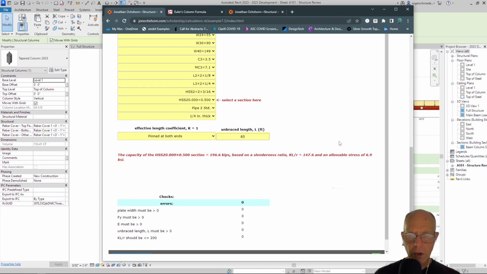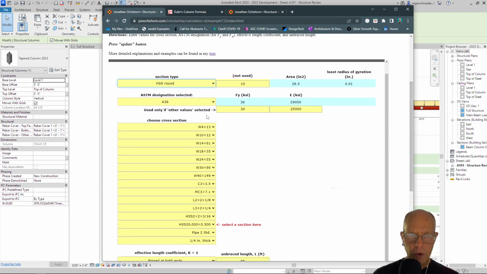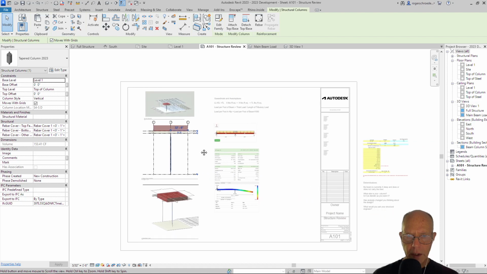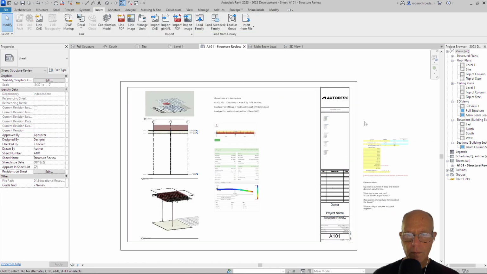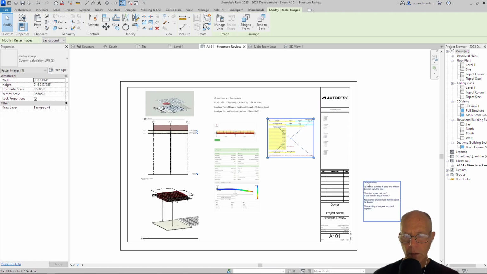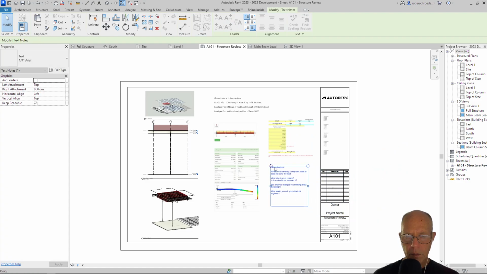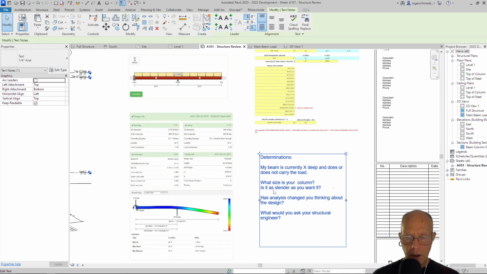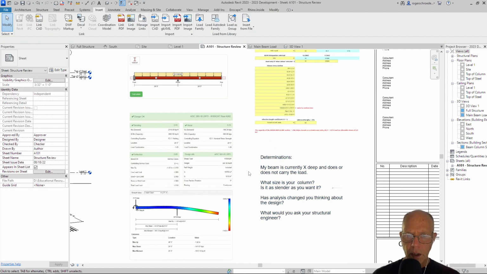So once you've done this calculation, I want you to use the snipping tool, and just as we did before, bring that into the Revit document. I'll just jump out to the Revit document now, and I'll zoom out because I've already added these components. Let me deactivate this view. So here's the screenshot of that column calculation. And then I want you to write, and it looks like determinations isn't spelled right. Something looks wrong about it.